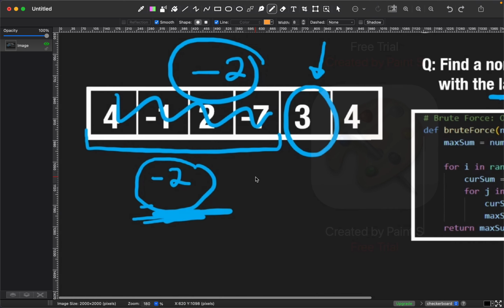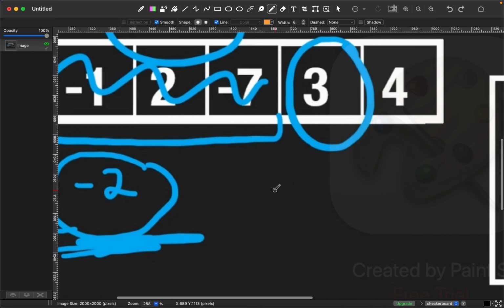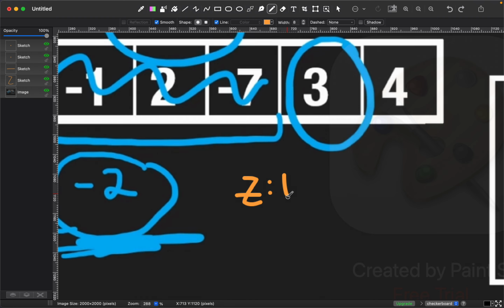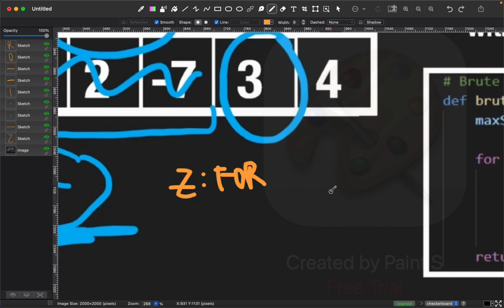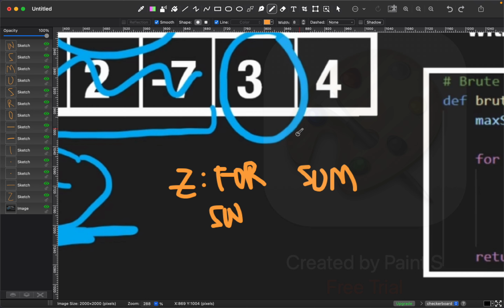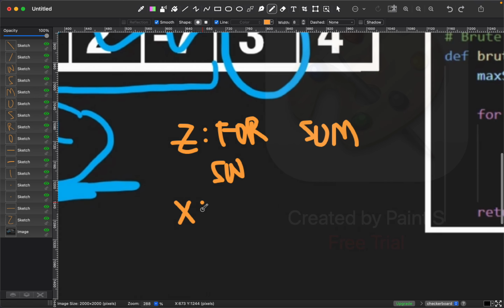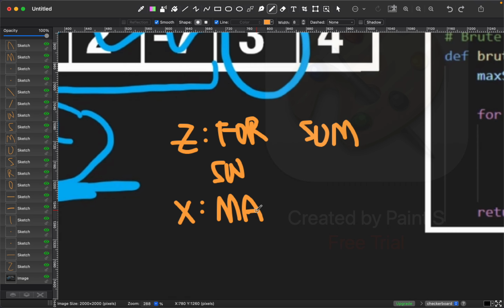You're going to start off over here, and obviously you end off over here. So what it does is operation z, where we have a formula to add two values. We do a sum of whatever is within the sliding window, and in this case it is this guy and this guy. And so that's operation x. Operation x is that we want the max value within the sliding window.